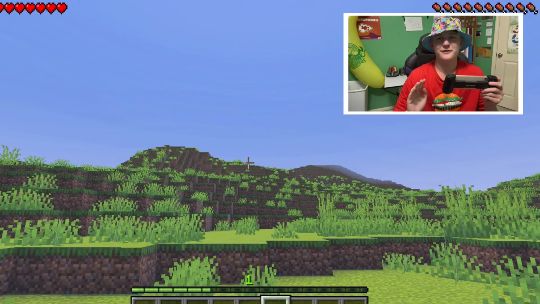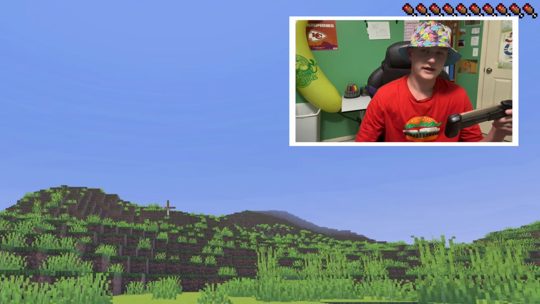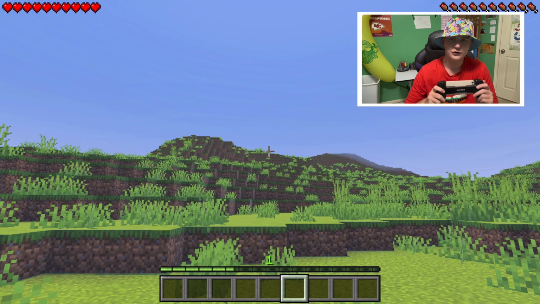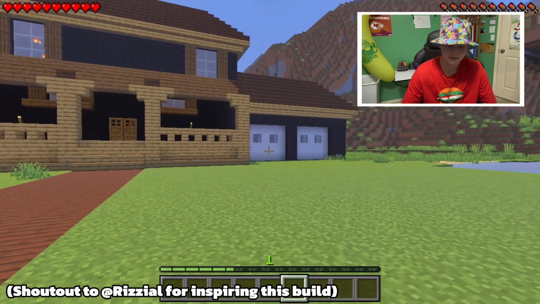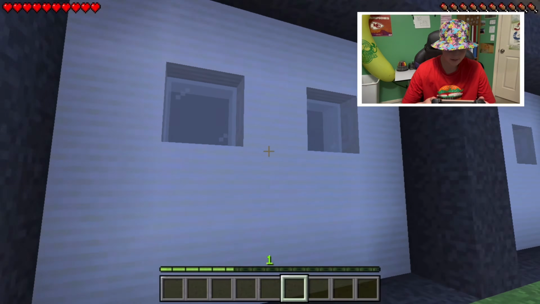Let's take a look at what it looks like. Here we are. This is the final house. This should be better than any of the previous houses. At least it should be. I think it is. But we'll have to see in 3, 2, 1. Oh, look at how cool that looks. It even has a little garage right there. You can even see inside it a little bit. And I think that is pretty cool.